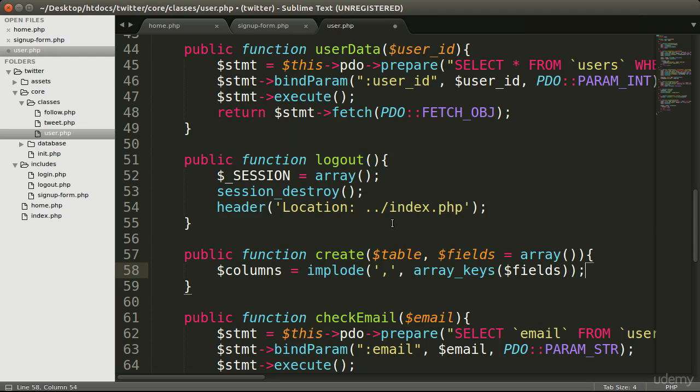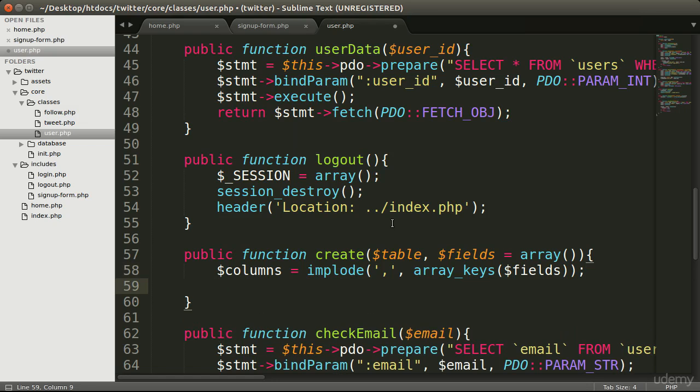Now to create a variable for our values, to get the values from our fields array, to bind the values. So values variable equal to a single quote, and inside the single quote will be our colon to make the placeholder to bind the variable, and here will be the column name to make the placeholder.